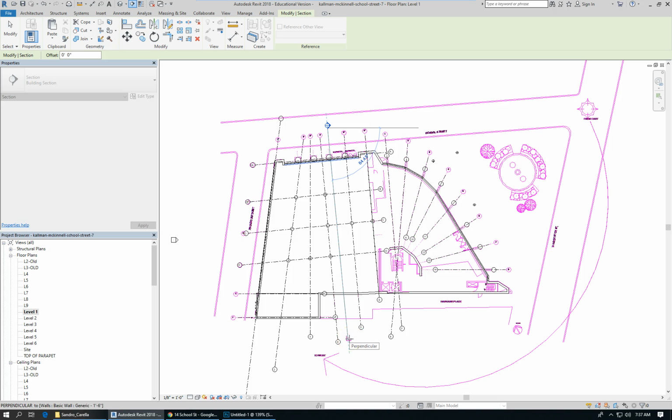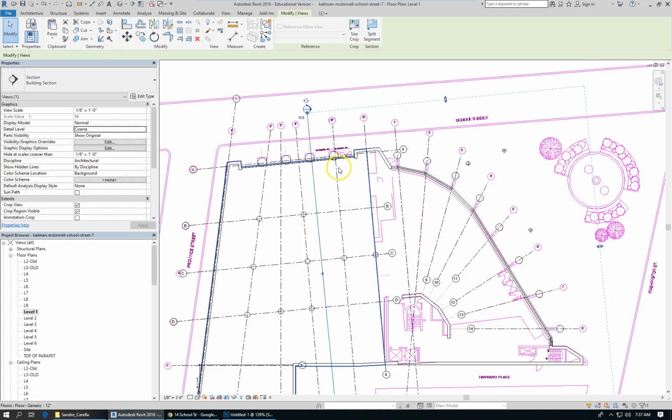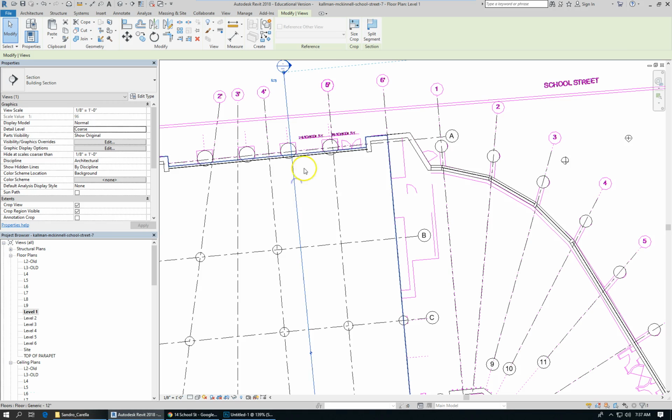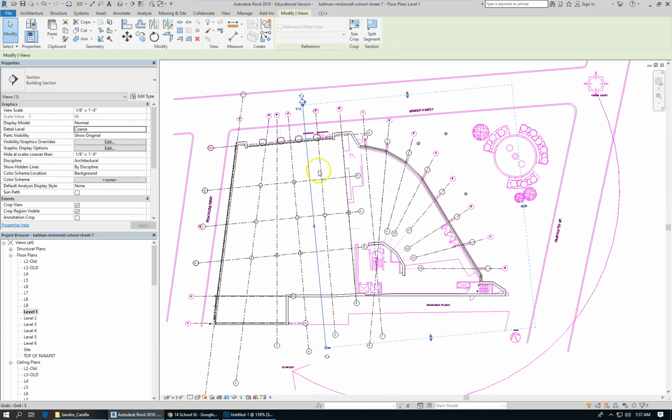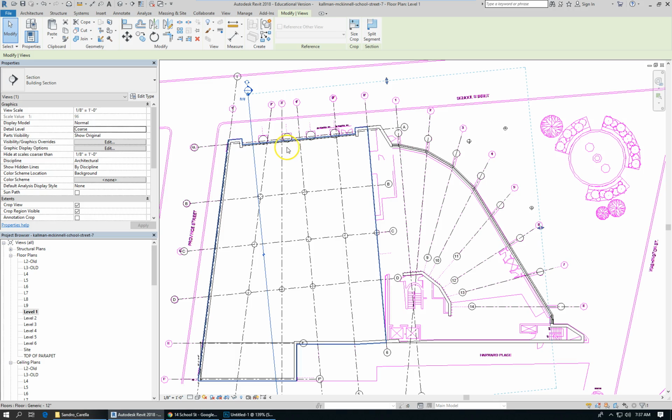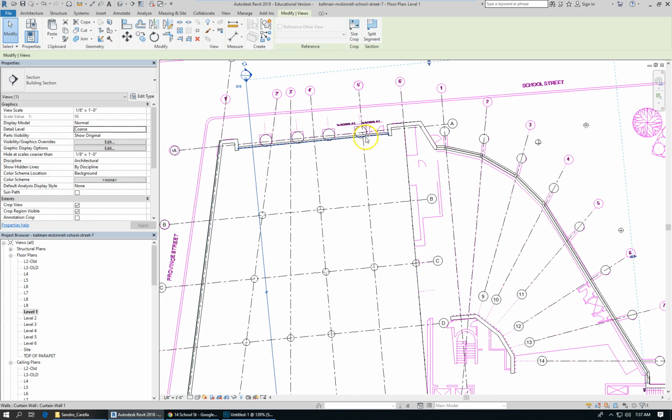So you want to stay perpendicular to the building this way. I don't want to cut necessarily through that column, but this is going to be a cross section that's perpendicular to the School Street facade.